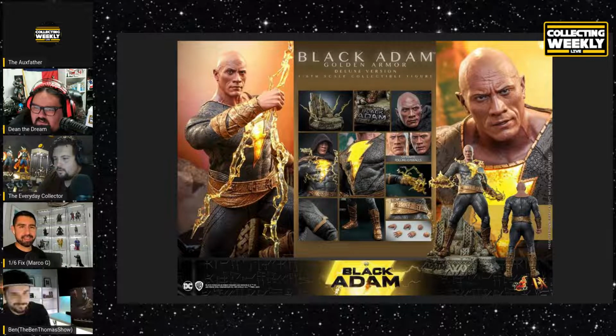The baseline actual sculpt looks fine, but overall when it comes together, it almost looks like he doesn't have eyebrows in this right hand picture. And for some reason, this figure is not coming together particularly well for me. That being said, if I really like the movie and see in-hand pictures, it may come to the collection. But we know InArt's going to be doing one of these as well, and I'm seeing a lot of room where they can improve. So if their release is significantly stronger, this is another one where they could really be challenging Hot Toys big time.